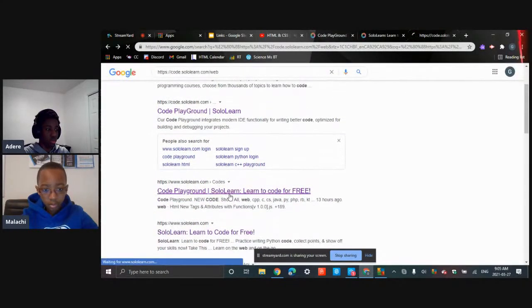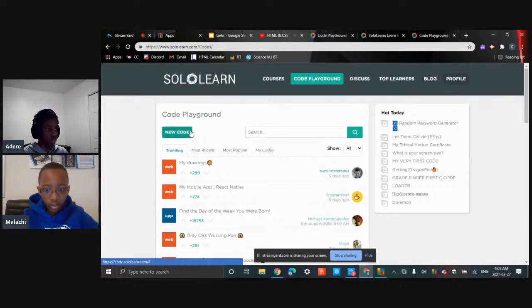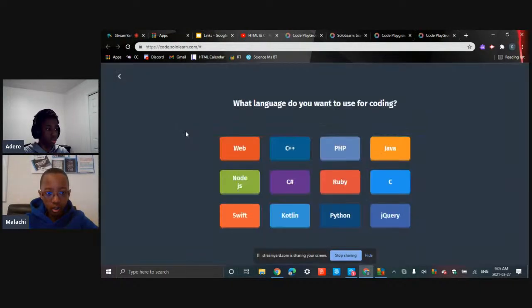This would be the one you actually use. And so learn new code. And then it asks you what language do you want to use for coding. You would use the web because, as you know, HTML is hypertext markup language, which is the language of the web. So you would press web. Don't press Java or Python or Swift or any of the other ones. Just press web.